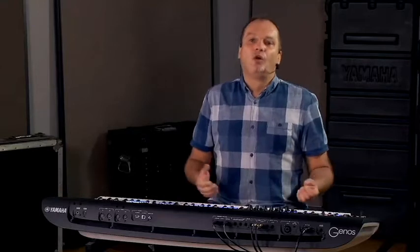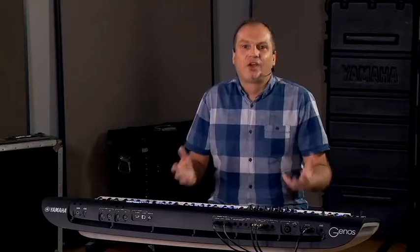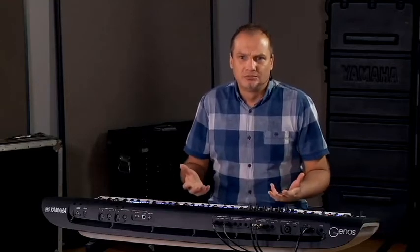So you've heard a couple of examples of some of the amazing drum kits on board. We have many, many more rock kits, pop kits, even electronic dance music kits. But what's really powerful is that we have a drum kit editor on board, which means that you can combine different elements from different kits. You could take, for example, a snare from a rock kit, a bass drum from an EDM kit, and create something really original. Something like this.